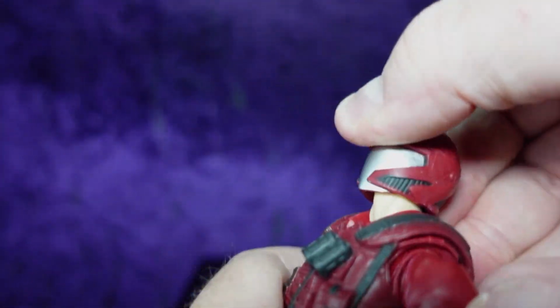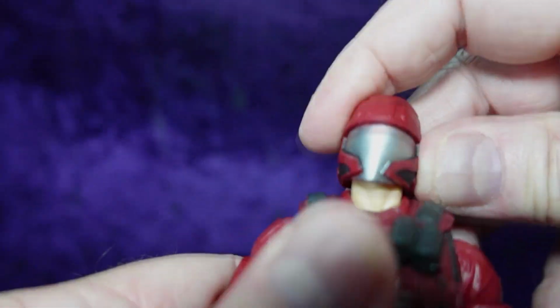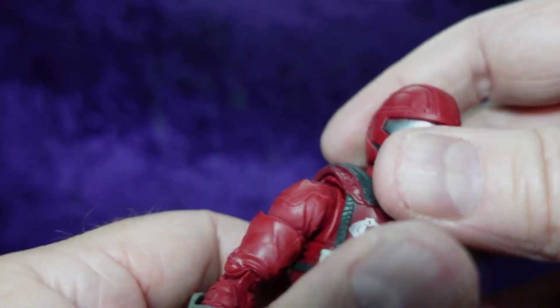Taking a look at articulation, looks like we've got a neck with a ball joint going into the upper torso, with the dumbbell going up into the head, giving us full rotation on the head. Really nice down. Not a whole lot of upward lift on that head, because that helmet's catching on the back right there. You do have that peg in the back too. I failed to mention, where it goes through the battle harness or battle vest into the back. You're also going to get a little bit of tilt out of that. Not a whole lot, but a little bit. The head with the helmet is just hindering that a little bit.